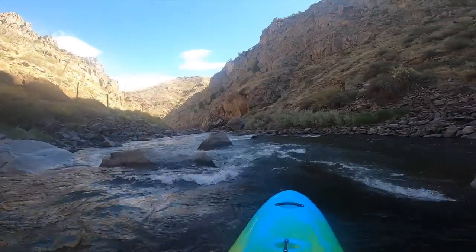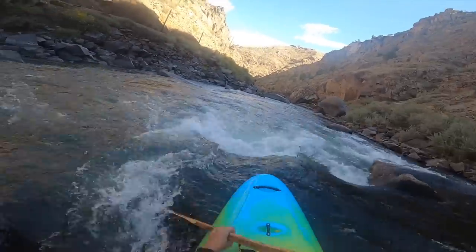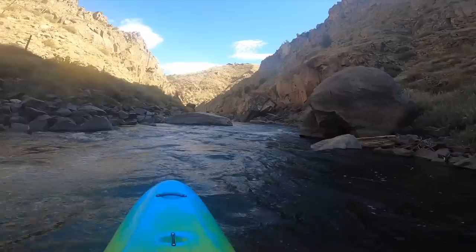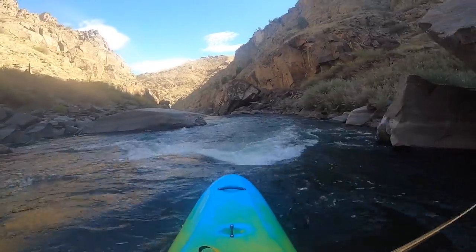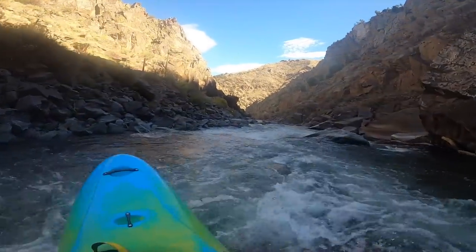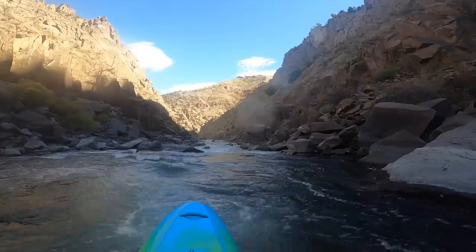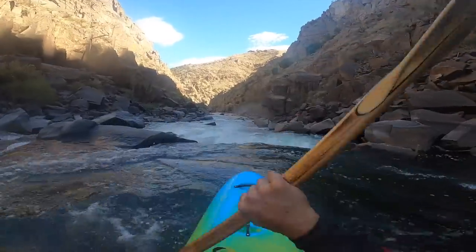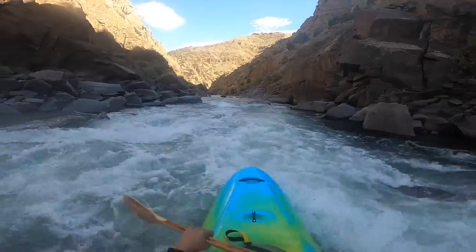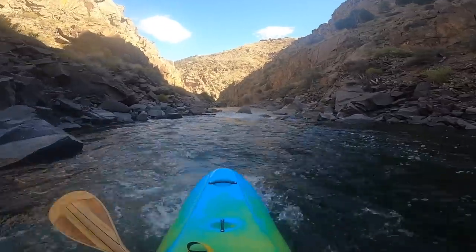Next we have this big boulder on the right — the really tall one. I believe the guidebook said that's the next big rapid, about a third of a mile below that first big rapid where the house was. The guidebook said to stay kind of left and then work your way back over because there's a big hole on the right. I can see this being a huge hole. I think we're good — yes, we're good. This kayak is nuts, man. This is the most stable kayak I've ever paddled. Super solid feeling. Freaking fast too.